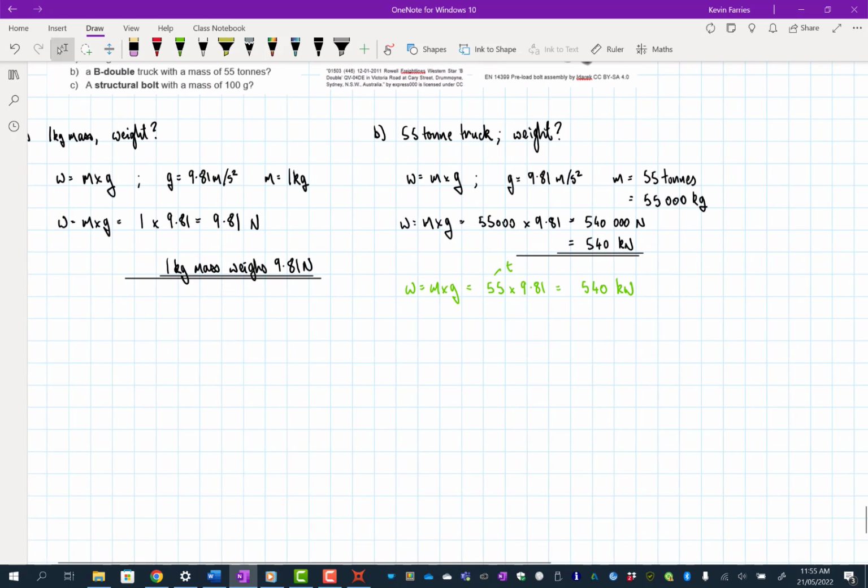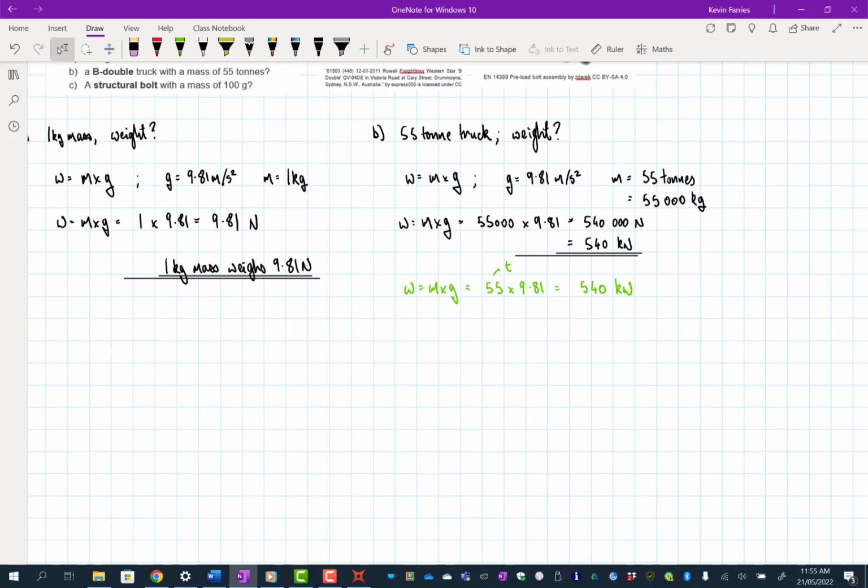Okay, we can check our answer here just by saying, well, again, gravity is approximately 10 meters per second squared. So if we're using kilograms, we should just add a 0 to that. 55 or 550,000, which is roughly what we're getting. So 550 kilonewtons. We're on the right track, so that looks about right. I'm just going to take away those underlines. And then we've also got the same answer when we've done it by the shortcut. So then just write our answer in full.